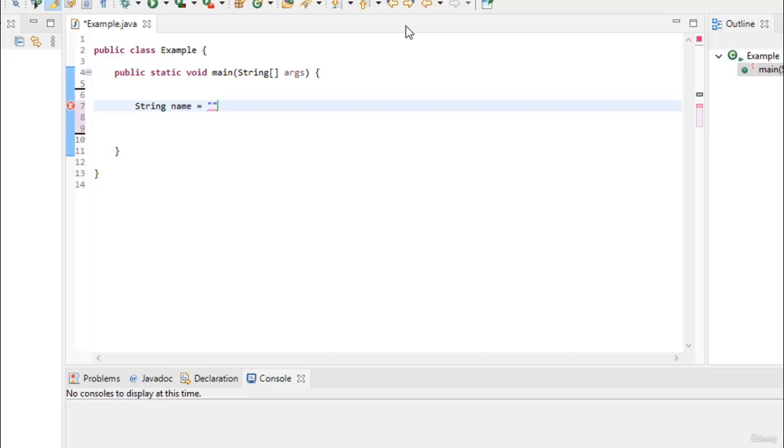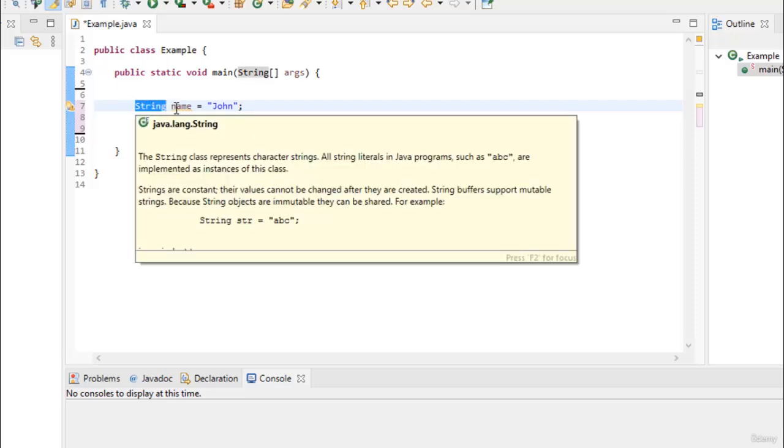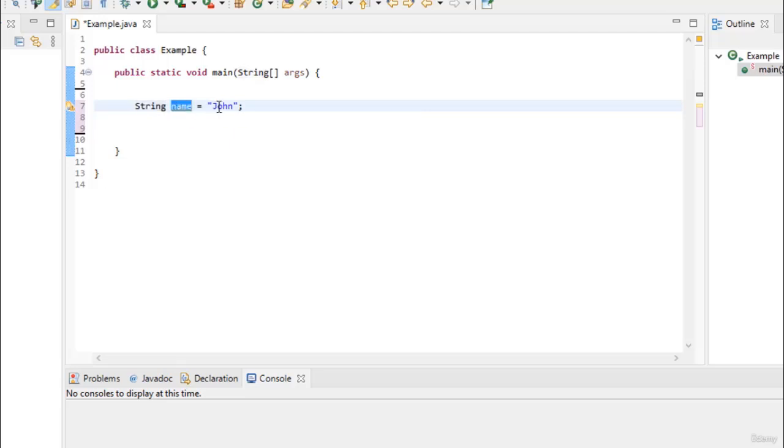I am going to store the name John. So if you want to write a text value, you have to start with the appropriate data type, which is String. This is the data type, this is the variable name, and this is the value which you want to store. This John will be assigned to the name.